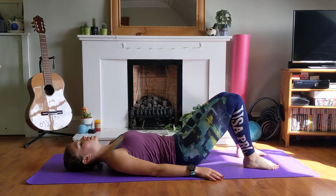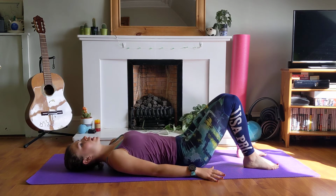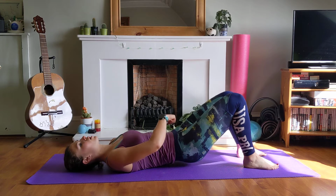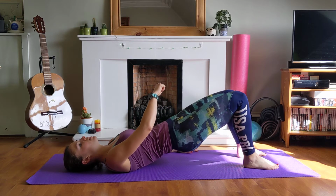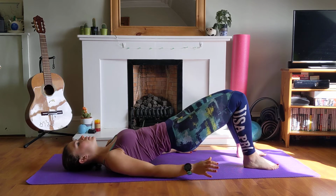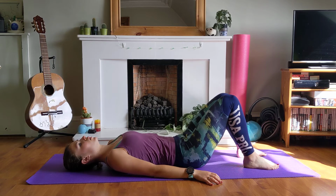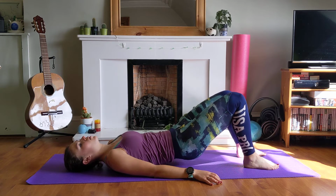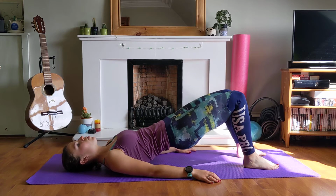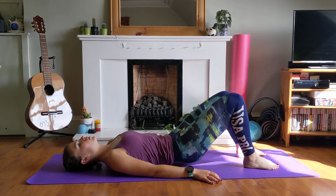So for your bridge, what you need to watch is that you don't roll out to either side around your hips. So what you need to think of is a harness which is pulling you up to the ceiling, keeping it at the same level so that you don't drop. And then slowly back down. Breathe in, prepare. Breathe out, coming up. Breathe in, hold. And breathe out, back down.